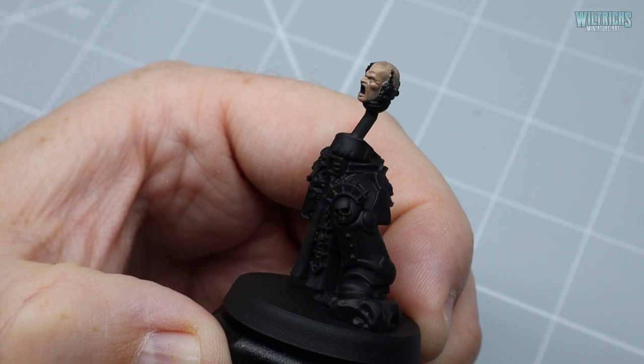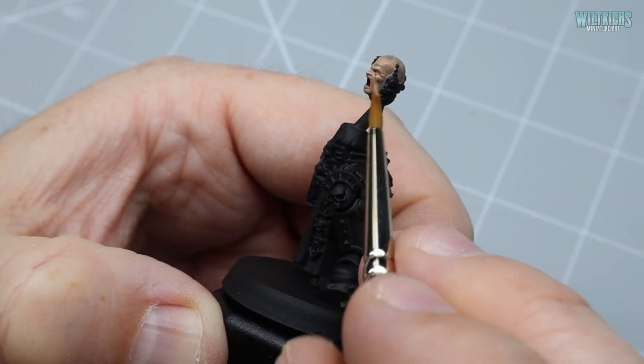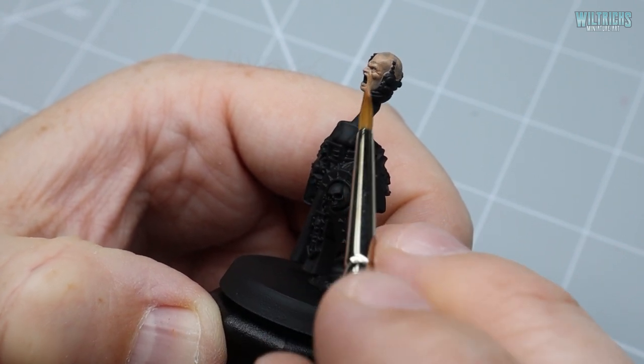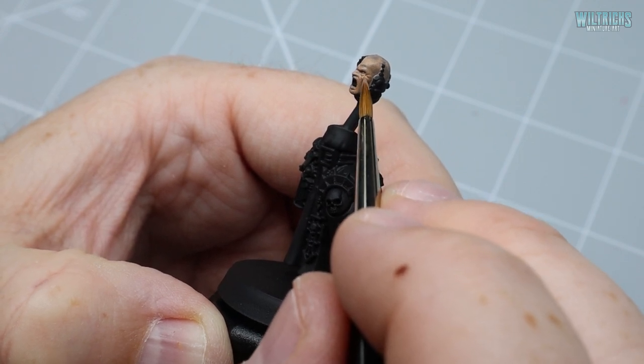Being very careful not to fill in the detail around the eye socket. It's very fine detail. It wouldn't take much to clog all of that up, and then it's not going to look as good once we start to shade and highlight and add the detail in.